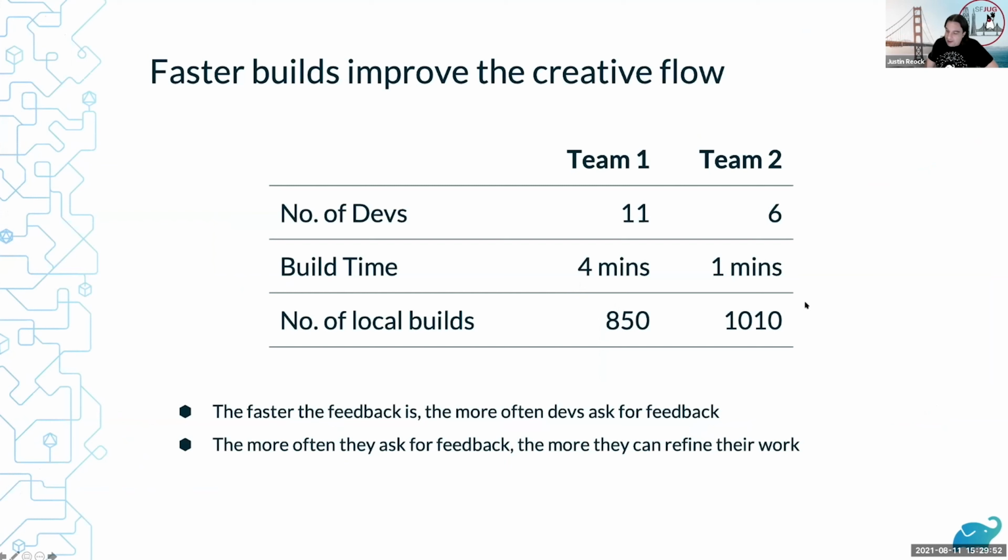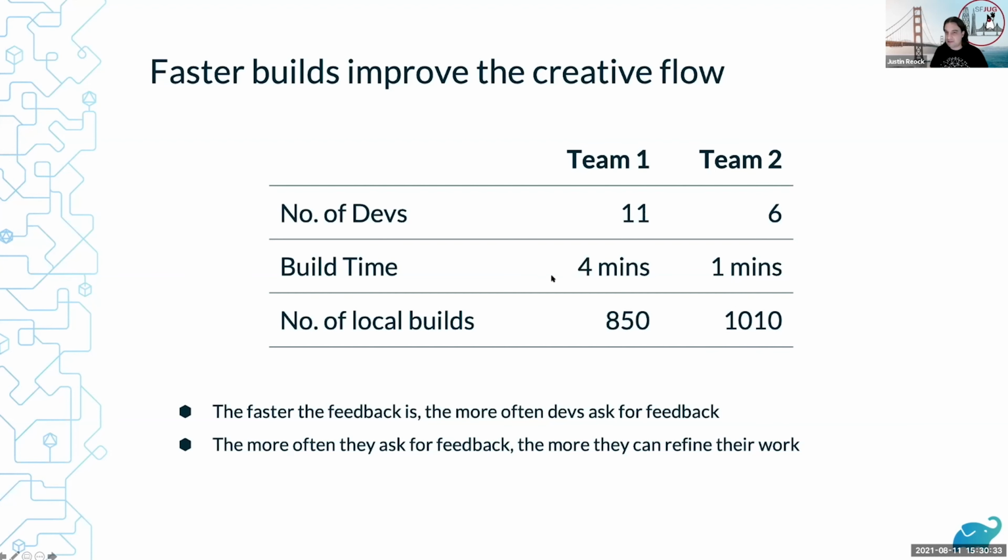Well, I think we need to start reframing the question a little bit. I think we need to start reframing it and saying, how fast can our builds be? And if we can make them faster, a lot faster, then what's the real fallout from that? And this picture is really what it is: this team with half as many developers is able to run more experiments, right? Going back to our little hypothesis from the beginning, that a build is an experiment between the developer and the computer. I want to try some code and see what happens, right? This team is able to run more experiments as a whole with less people because their build feedback happens faster.